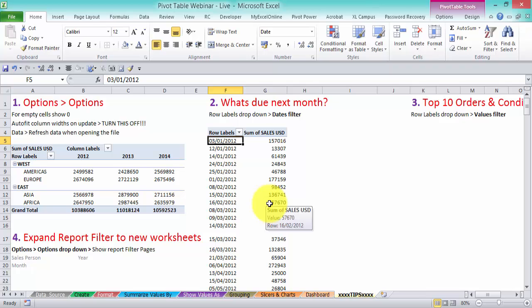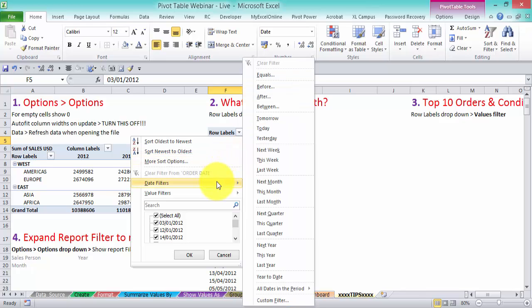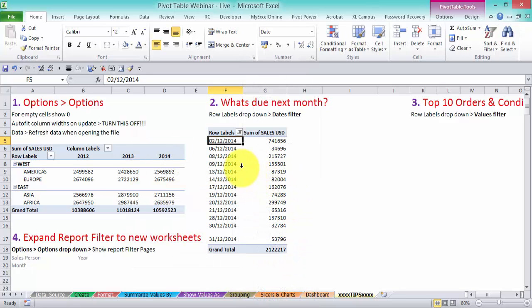Now I want to see what's due next month. From the drop down box, you get the date filters. You can actually see here next month, this month, last month. It lists next quarter or next year. So let's go to next month. It gives you here the dates that pertain to next month.